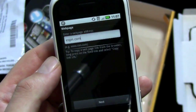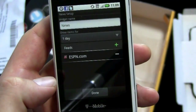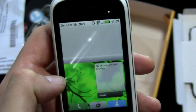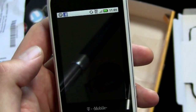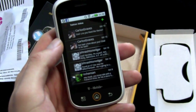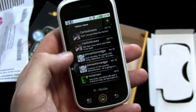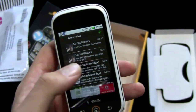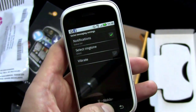I believe it has haptic feedback, but nothing's on right now anyway. Here's an RSS feed for ESPN — not sure why it didn't find PhoneDog's. I do have Facebook and Twitter messages now. Clicking on Twitter takes me to my Twitter inbox — these are my recent direct messages. It shows people's icons and pictures and their messages. You can go to social settings and get notifications, a ringtone, and vibrate when you get social messages. That's pretty neat.